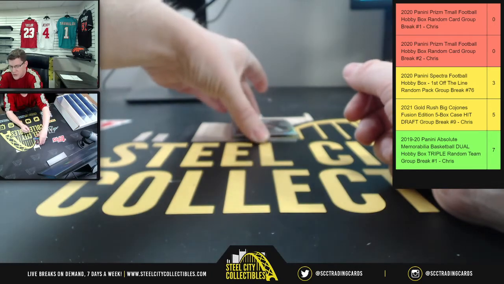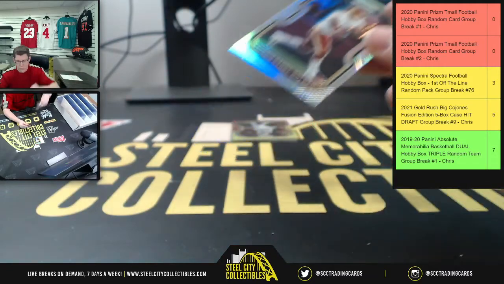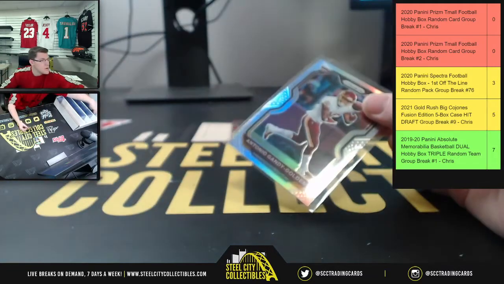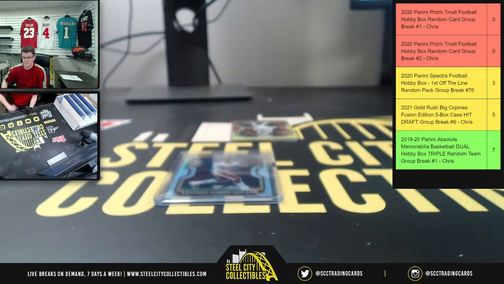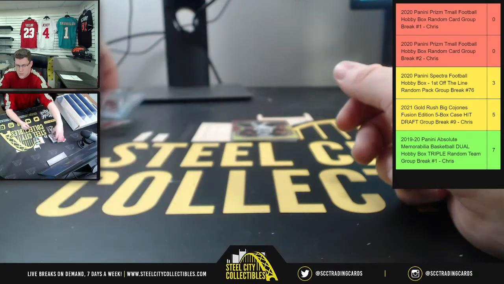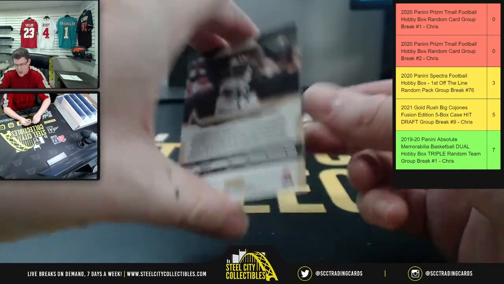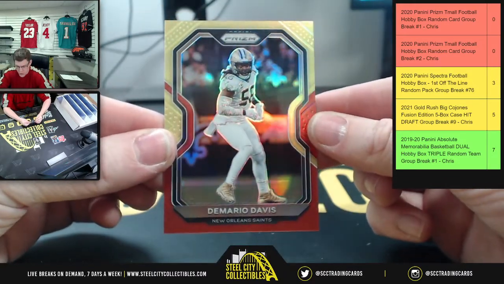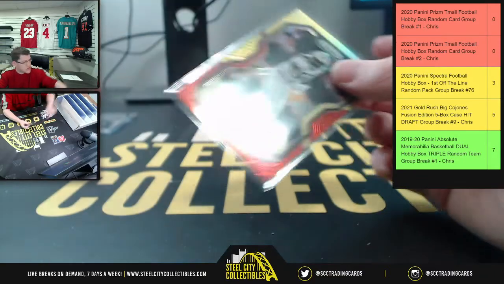You have Silver Prizm Rookie, Antonio Gandy-Golden on the Silver Prizm Rookie. Let's see here. Golden. Here is our red and yellow. It is number 27 of 49 for DeMario Davis. DeMario Davis, 27 of 49 on the red and yellow exclusive.